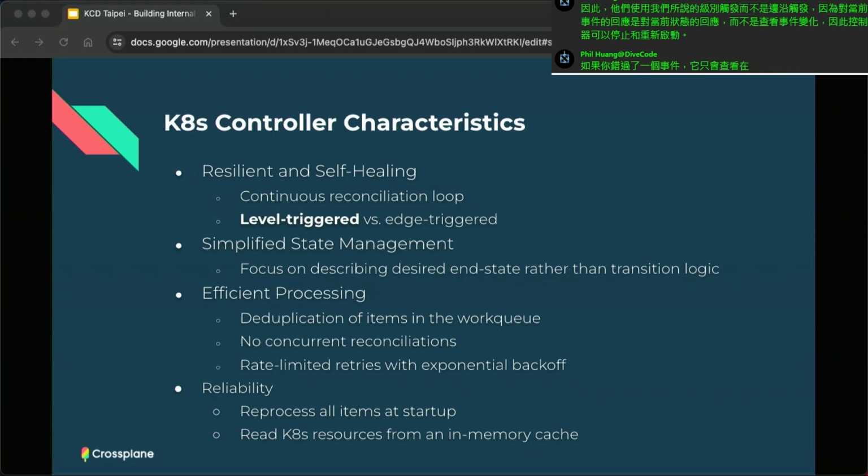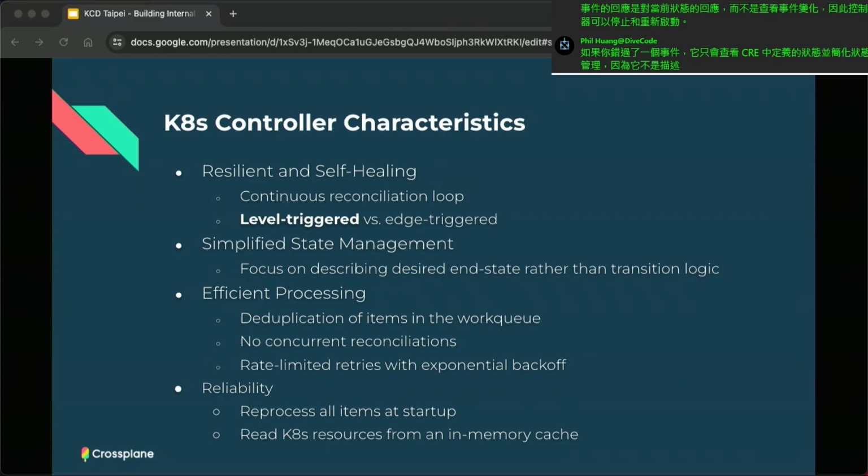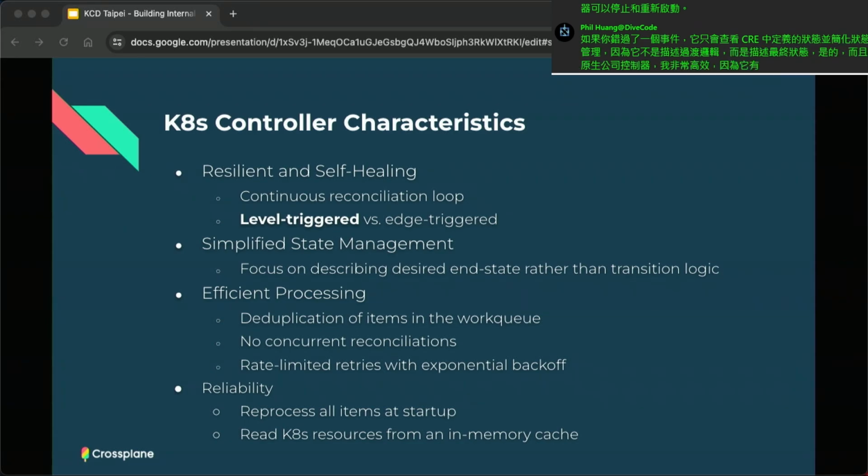It simplifies state management because instead of describing transition logic, you're just describing the end state. Natively, Kubernetes controllers are quite efficient because of deduplication of items in the work queue.